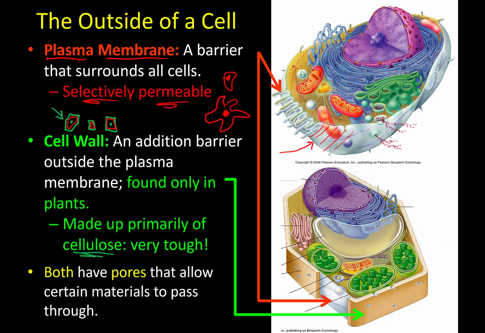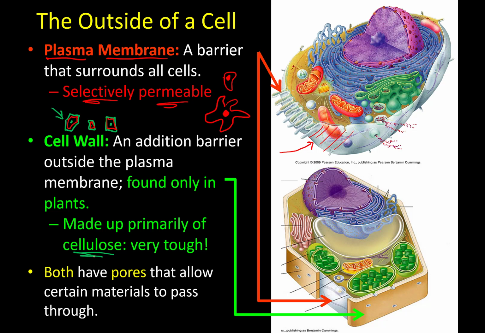Cellulose is an incredibly tough carbohydrate. It's indigestible to most animals as well, which is why we're talking about it in a zoology class. The fact that all plant cells are surrounded by this incredibly tough cellulose membrane means it's going to be pretty hard for animals to break through it to get at the nutrients inside the cell. Our digestion lecture is going to talk about how animals have evolved to deal with this cell wall problem.